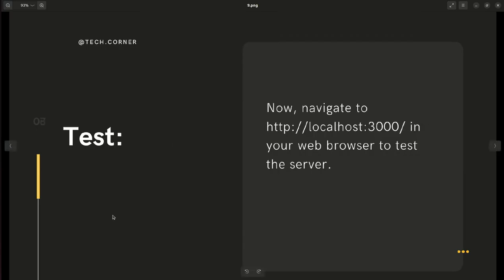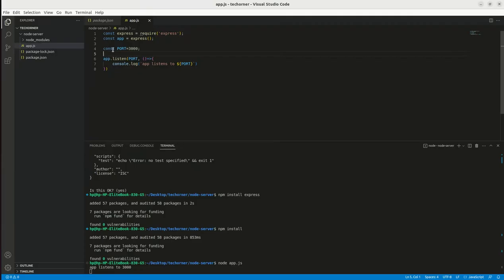And to test the further things, here they have mentioned we can navigate to localhost 3000, and to test this one is not proper, like we are not able to see anything. So here I'm giving app.get slash, request, response.